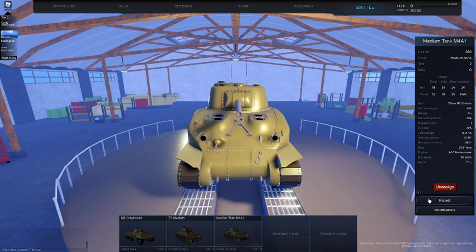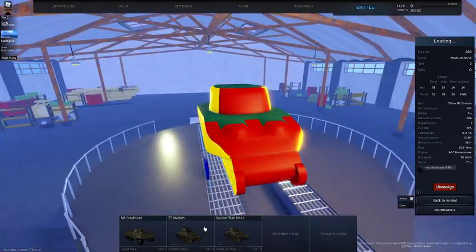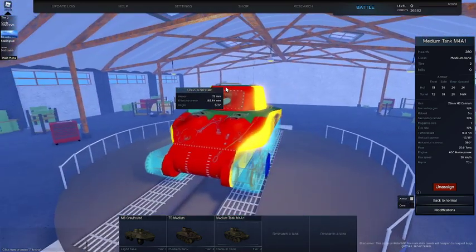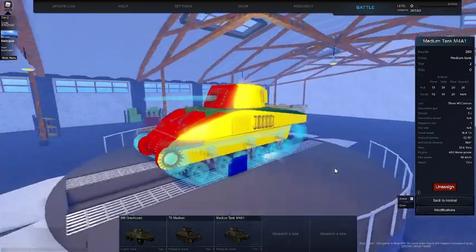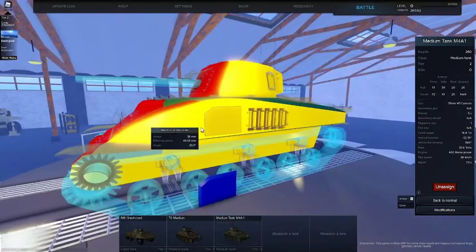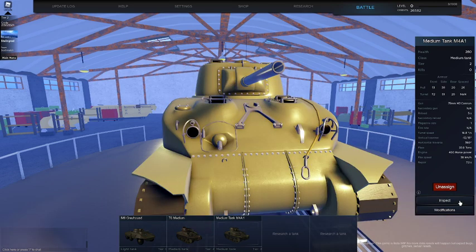Ooh. That's meant to be an armor plate, isn't it? Can we find this armor plate at all? Yeah, that's meant to be an armor plate. So obviously that's meant to be a weak spot, which is interesting. It's got no detail there. Wait, is that an actual weak spot? Huh. That is curious.